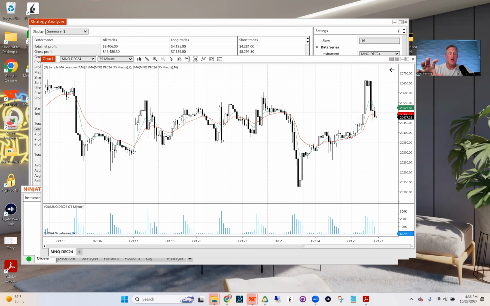But the next thing that's going to happen, if I leave this running on my laptop, plugged in and powered on, of course, there are a couple of dependencies we need to talk about in a sec, is I'm waiting for one of these lines to crisscross, and then I'll be getting into a trade. It would normally be in a trade, but since I just started this, we're not in any trades here.